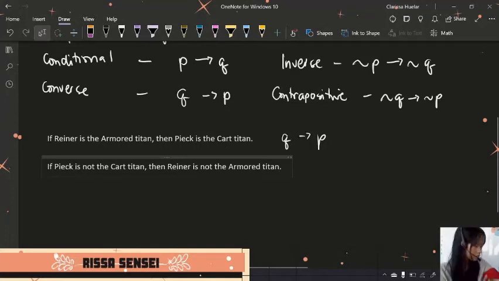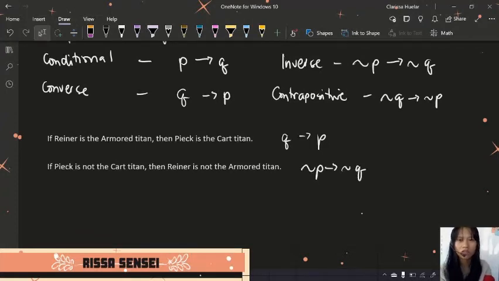So, not P, then not Q. Nagkaroon ng word na not kasi we just simply negate the hypothesis. Ganun din dito. Hindi pwedeng ang negation mo ay yung hypothesis lang. So, dapat both. And lastly, ano yung contrapositive of the statement? So, sabi ko nga is simply get the converse of the inverse.